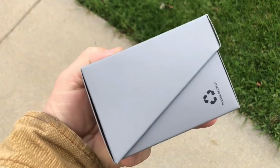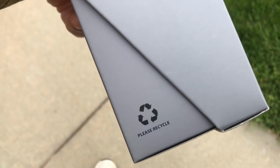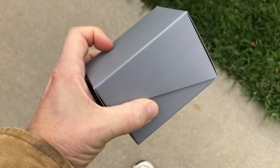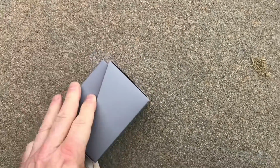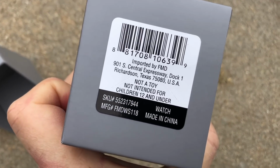Well guys, here it is. And in fact, it says please recycle on this box. And I suspect that that doesn't just mean the box. I suspect it means the entire watch. So, prepare for the unboxing. Ooh, hope I didn't scratch it.